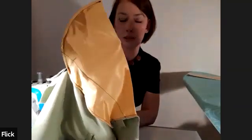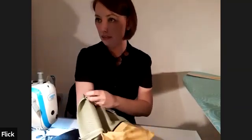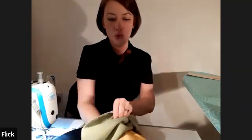But these are really good sized pockets as well, like proper hand sized pockets that fit stuff in them, like mobile phones. Woo!